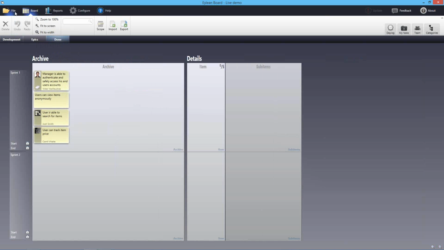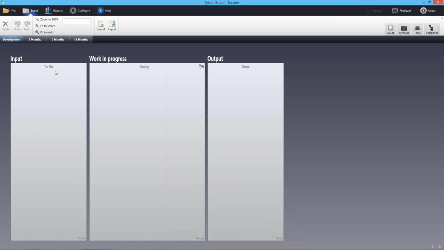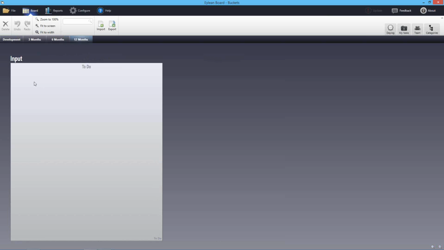A different technique for multiple boards could be applied through a bucket system. I've already presented this in one of our Scrumban based webinars, and this comes from Scrumban itself, where you have an order of boards, and those boards contain different scopes of time. And by different scopes of time, I mean there could be a 3-month period, 6-month, and 12-month, 1 year. And those boards define the size of an item. So in a 1 year perspective, we can have ideas. They could be called ideas.